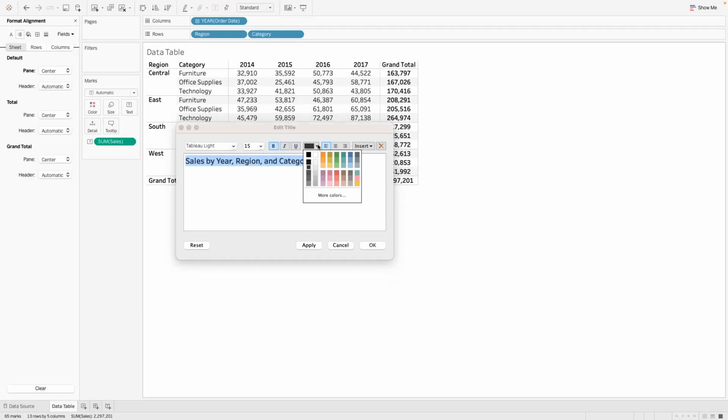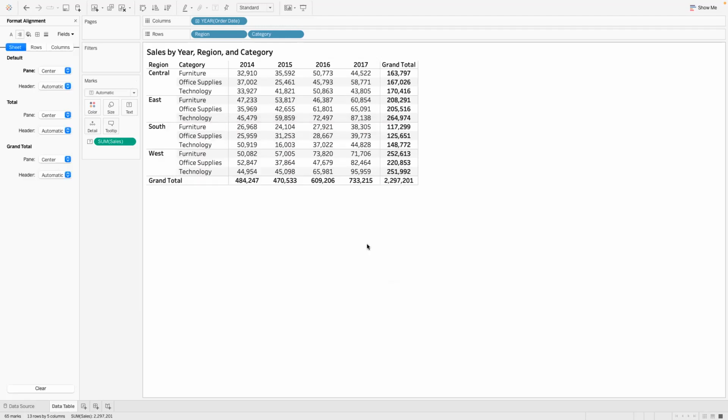So I'm just going to bold that. Okay. So now we have all of that there, right? So we could see our furniture and all the different items. So that's basically how we create a data table, right?